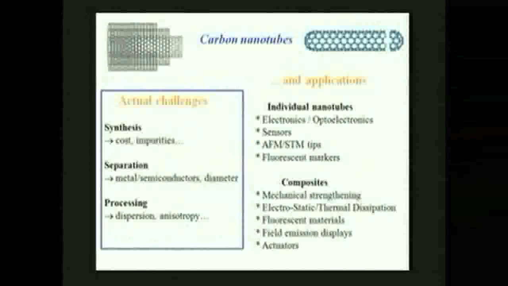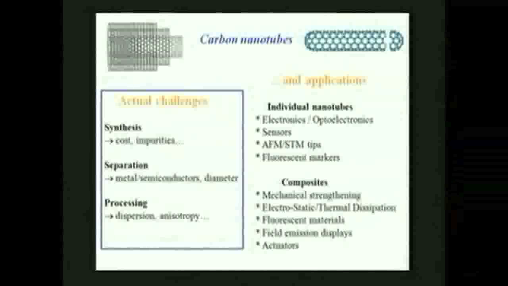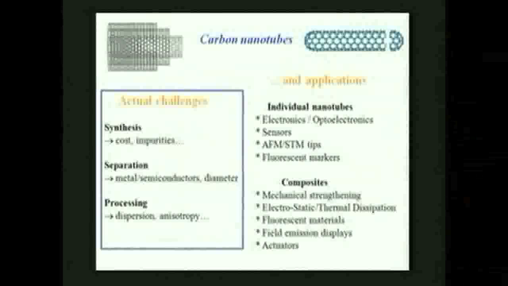Another big challenge, and this is especially a challenge when you want to use them as electronic components, is to work with only one class of nanotubes. When you grow nanotubes, and the course of Vincent was focusing on this point, you always have a mix of metals and semiconductors, and you always have a mix of different diameters.